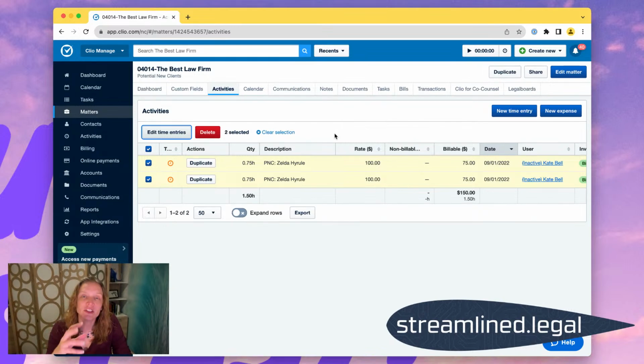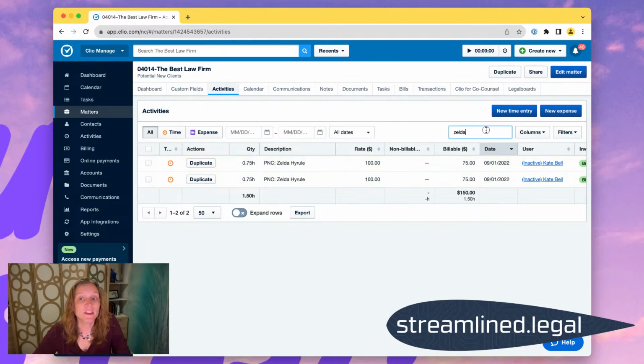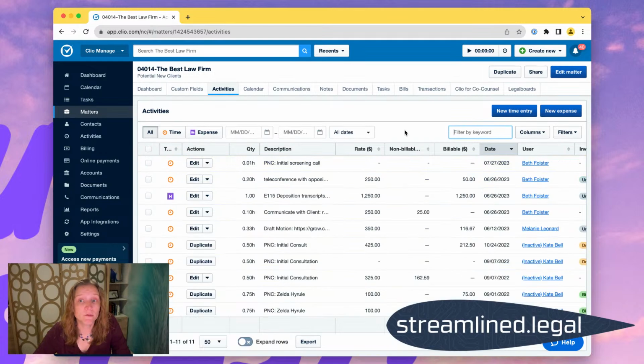I can essentially move those time entries from the potential new client matter over to the matter that I've just created for the client that's actually hired me. What that does is it leaves me with time entries only for clients that I've spent time on that have not hired me, right? And so that's another analysis that I can do of that time.